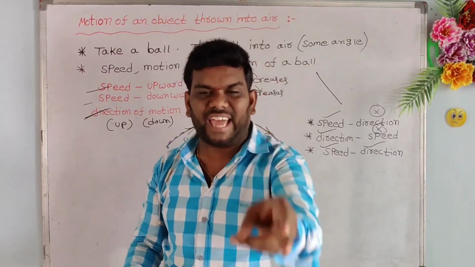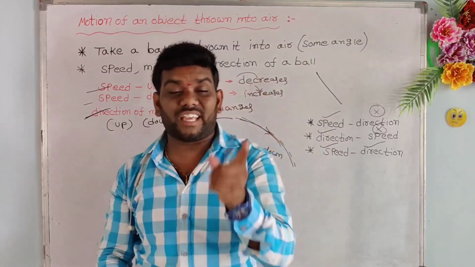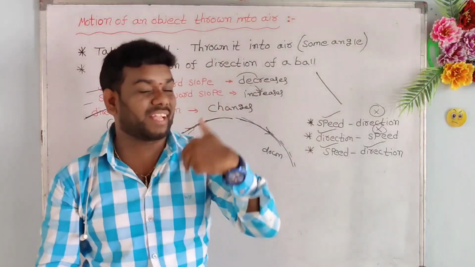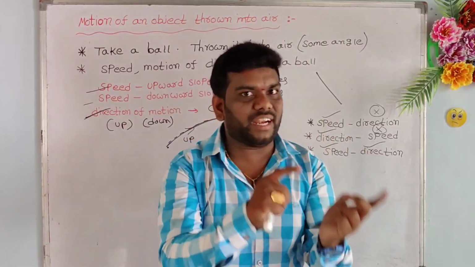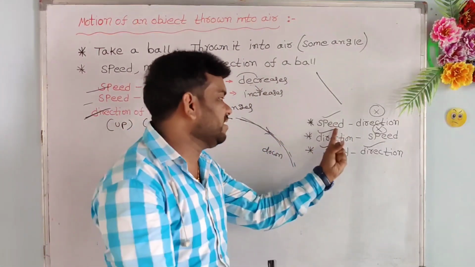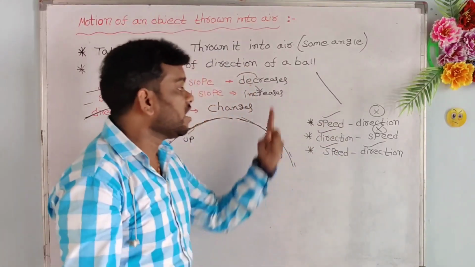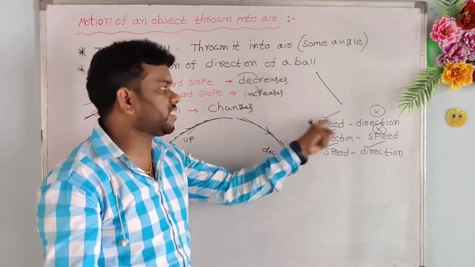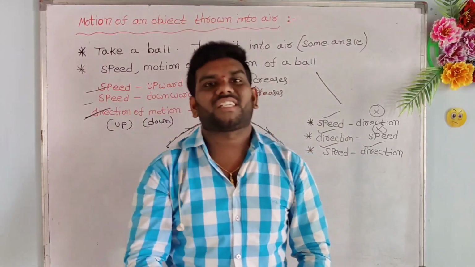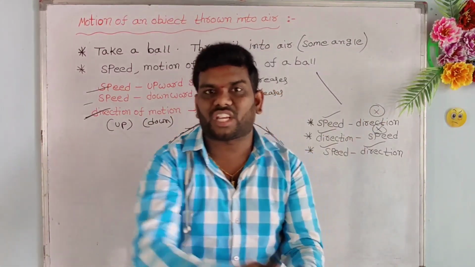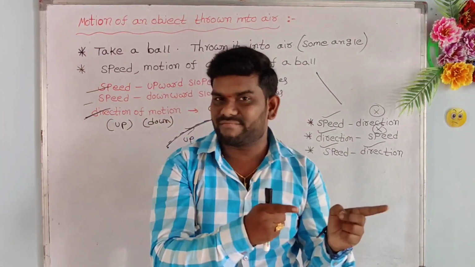Observe the speed and direction of the ball. In the first case, inclined plane. Second case, circle. Third case, makes an angle. In the third case, speed and direction change. In the circular case, direction changes but speed is constant. In the first case, inclined plane, speed changes but direction is constant. So in these examples and different positions, different concepts are there.